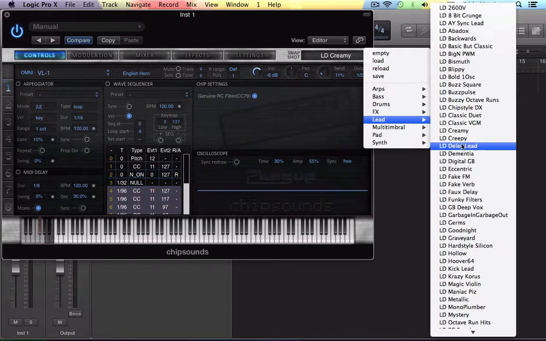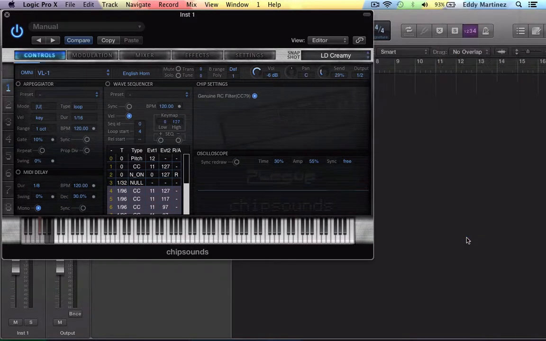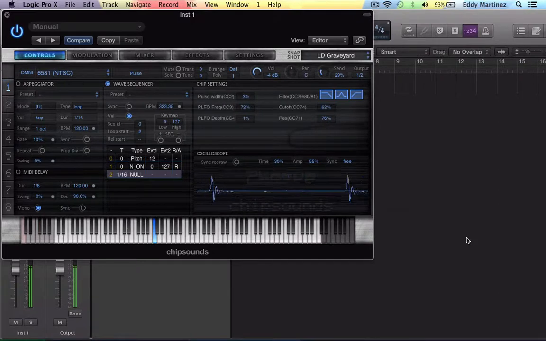Let's go ahead and check out some other stuff that they have here. How about this Good Night, or maybe Graveyard? Let's check that one out. If you heard right there, I was actually modulating a little bit with my modulation wheel.